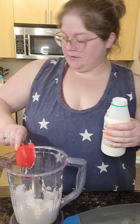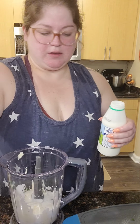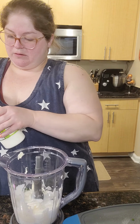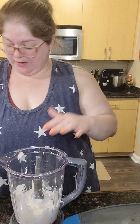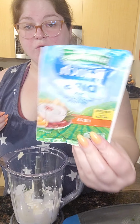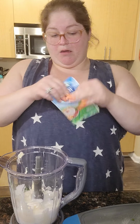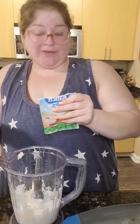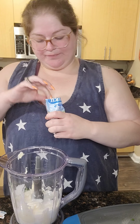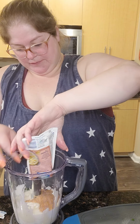Okay, so I got my 3/4 cup of buttermilk in there. I'm gonna wipe that off. And then now we're gonna add to it 1 packet. I'm doing the Fiesta Ranch. Now you can do regular ranch, I'm doing the Fiesta one, because why not add a little extra flavor? So I'm just gonna put that in there.